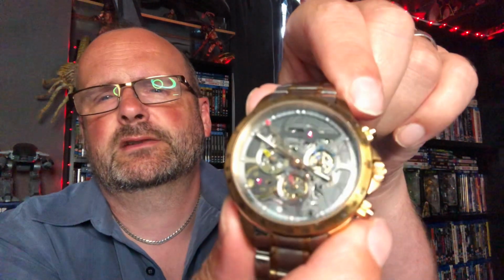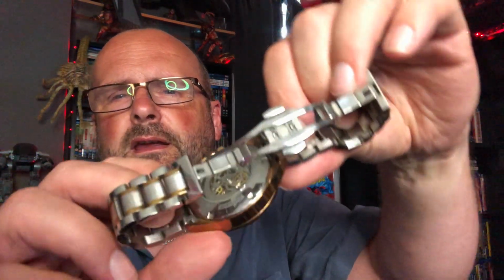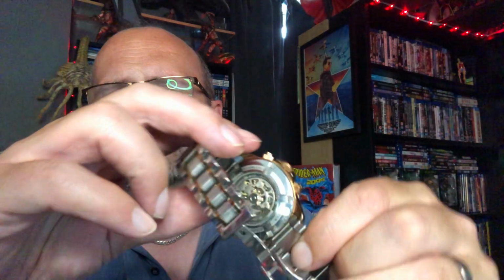He goes, I really like your watch, and him and his wife were taking a great deal of interest in it because they hadn't seen one before, which is a skeleton watch, one of those watches where you can see all the internal workings. I was saying to him, it's not battery run. The time on it was wrong, because obviously if I take this off and leave it off for over a day or something, it will die because it's run on motion.